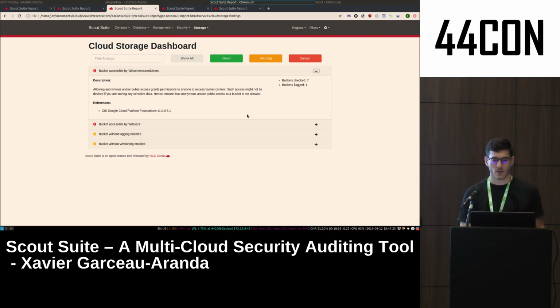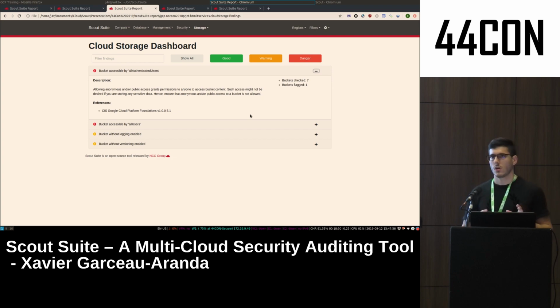As you can see here, we have a reference for the CIS benchmark. One of the things we've been working towards is to support the CIS benchmark for AWS, Azure, as well as GCP, and we're building specific rule sets for these benchmarks. So let's say your organization is specifically interested in ensuring that you comply to the latest AWS CIS benchmark, then you can leverage Scout to see if there are any services that are configured in a way that does not comply to what the benchmark says.